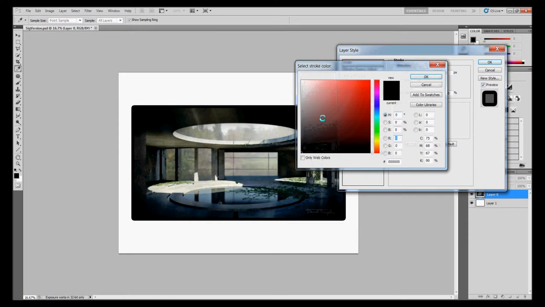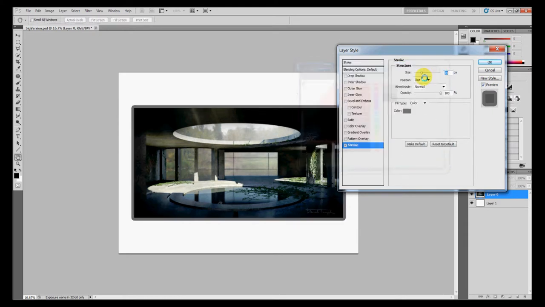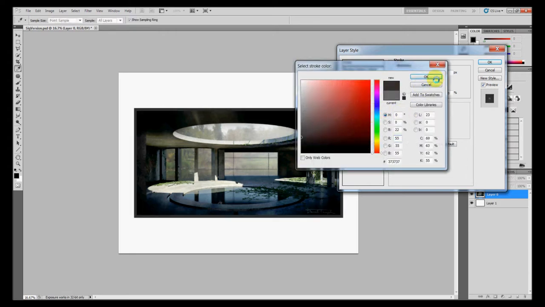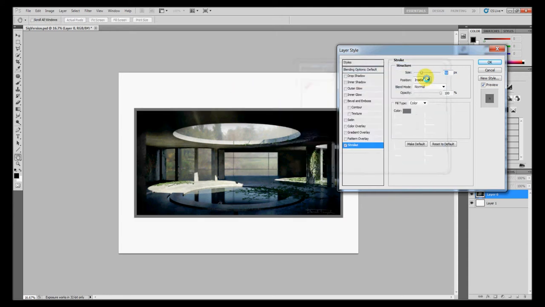So we could say increase this. Let's make this gray to make it stand out more. So you can see we're going around the outside. We have a rounded corner now because it's on outside, but if we change it to inside, there we go. So that's kind of how that works. It's a pretty basic tool. And it's pretty useful sometimes. It's a great way to do that procedure. There are other ways for sure.